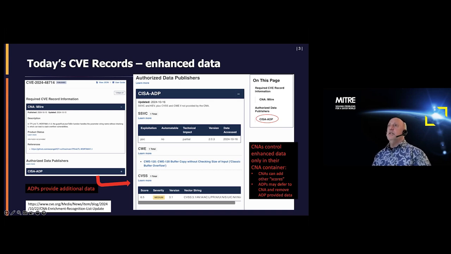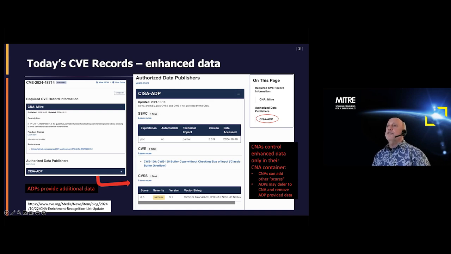We want CVE to be a great gold source for CVSS scores, CWE weaknesses, etc., that the vendor or original assigning CNA provides when they publish their record. And if you're doing that consistently, we're going to add you to the recognition list.